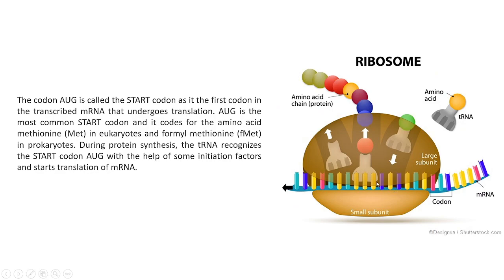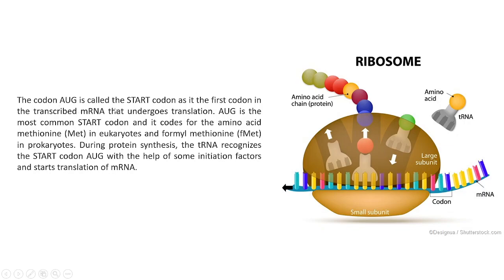This is the ribosome. This is the small subunit, large subunit. There are 3 sites in the ribosome, the E, P, and A sites. This is the mRNA, the messenger RNA, and each of these colored things are nucleotides. Each bunch of 3 nucleotides denotes a codon. The ribosome reads through the mRNA sequence, and as it reads each codon, the tRNA brings that particular amino acid and helps it attach to the chain. This is the amino acid chain that has formed. It will read another codon, and the tRNA will bring that amino acid and it will get attached to the chain.